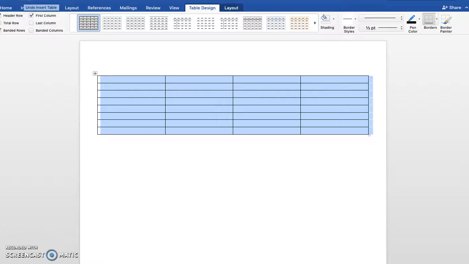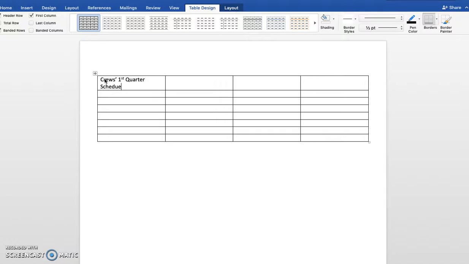But if your table doesn't look right here, don't keep working in it or insert another table inside of it. Okay. You're just going to say that this is your first or whatever quarter schedule. So you can put your nickname, whatever, this is yours. Cruises, first quarter. Having some problems spelling today. I didn't hit enter or anything there. It's just going to go ahead and wrap, and we'll fix that later, so don't worry about it. But don't press enter.